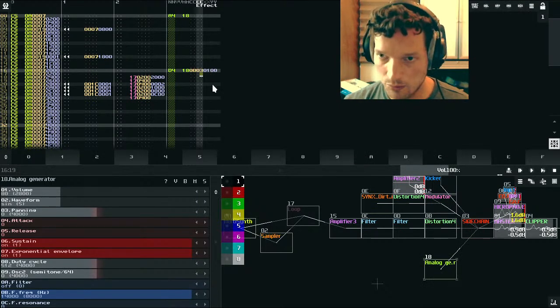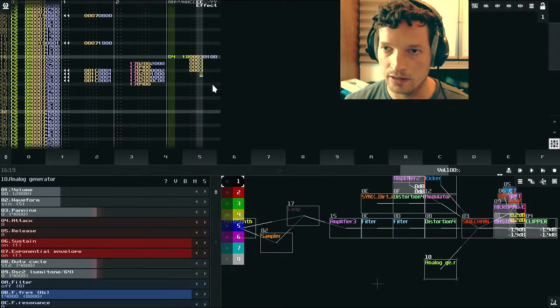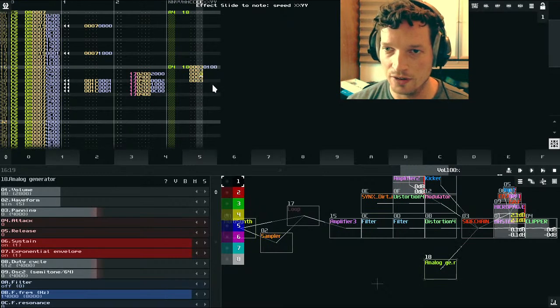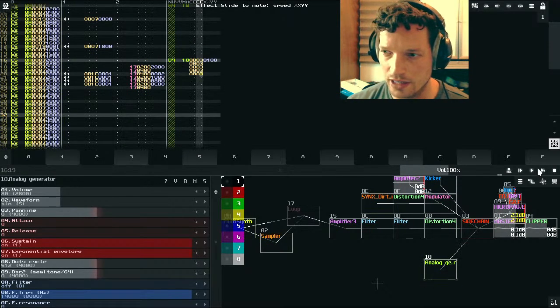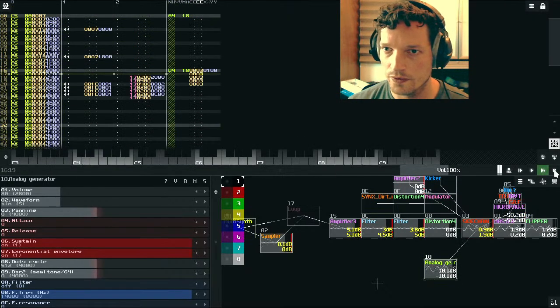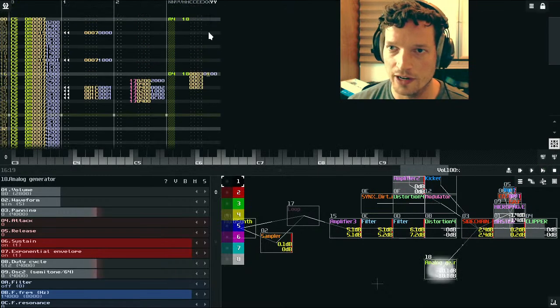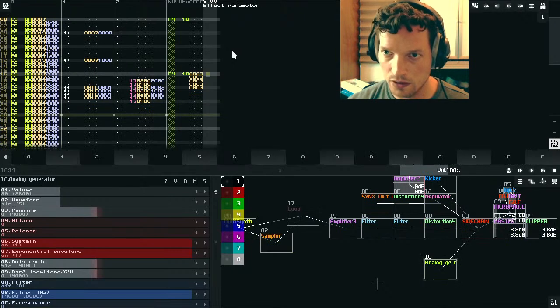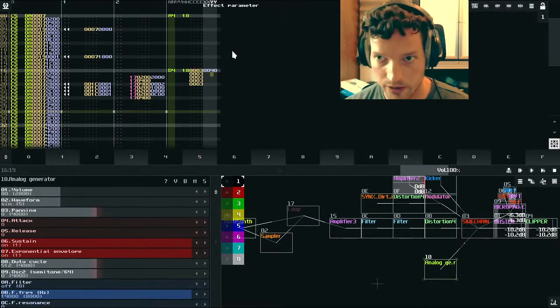Then I need to add more lines here to get it to actually slide, to match the duration. So it's kind of strange. Oh, that's too fast. Here, we'll make it slower. Like 4.